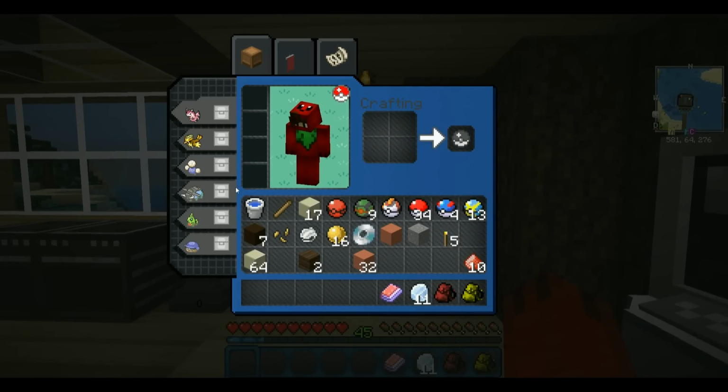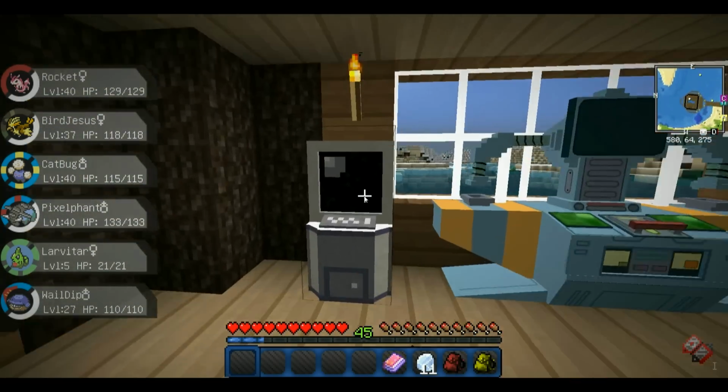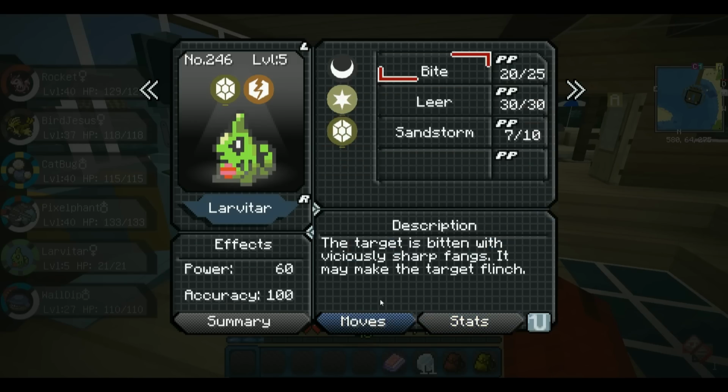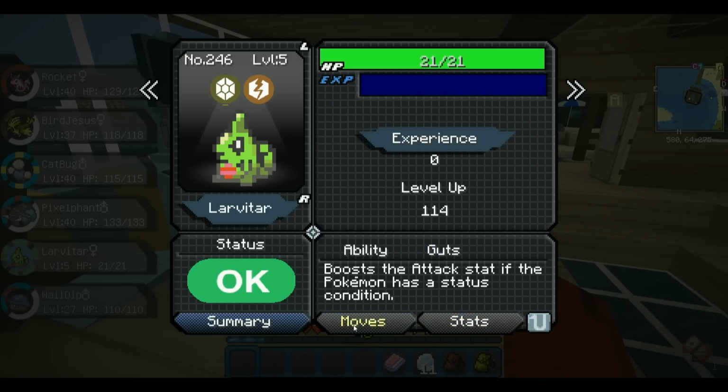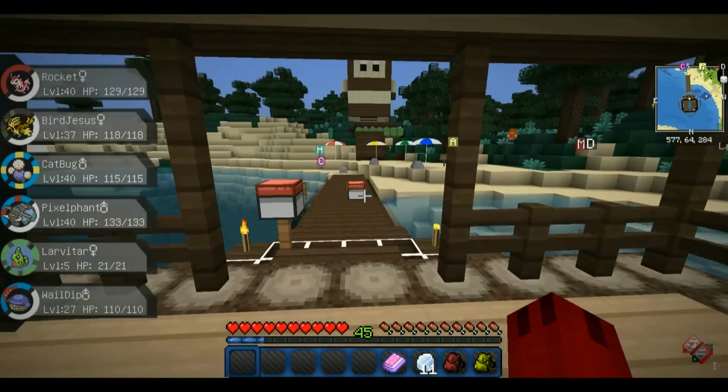So yeah, we're gonna get some other Pokémon and stuff, but I wanna train up this guy in the meantime. Yeah, what does he have? He has Sandstorm. Guts, okay. That's cool, that's very cool. You can have a Toxic Orb. That's awesome. Alright, let us see.